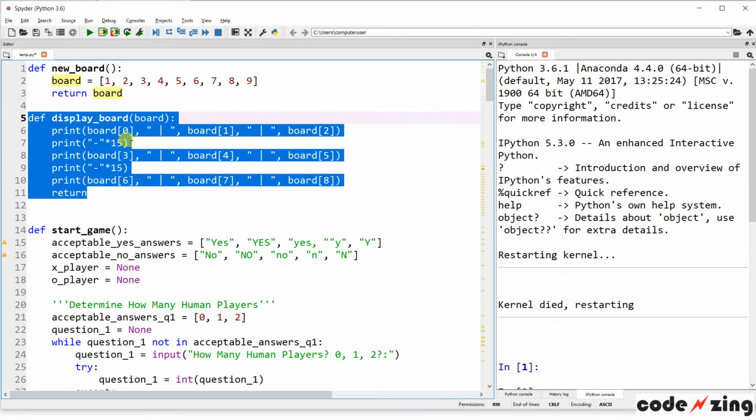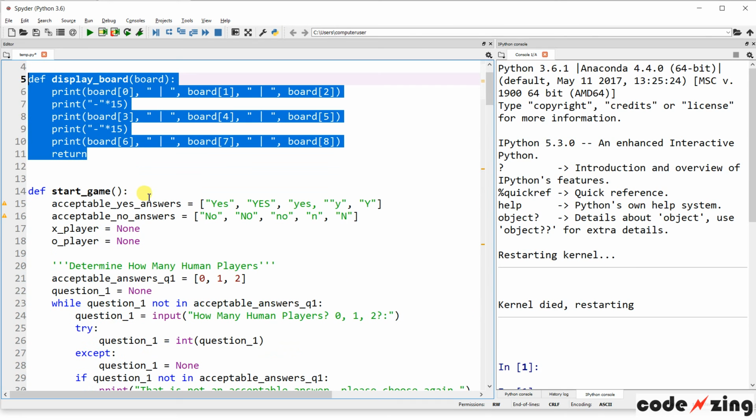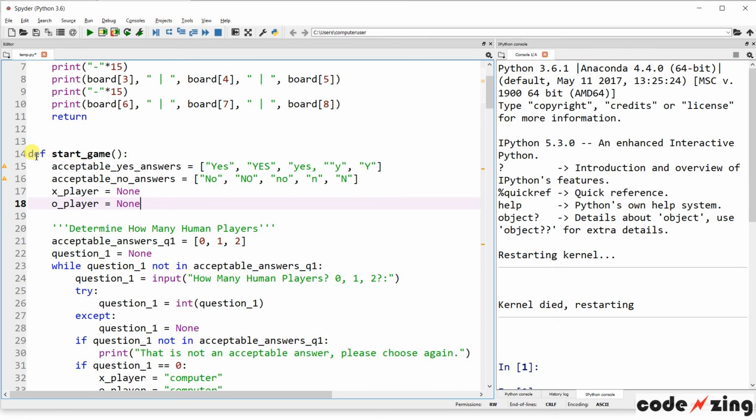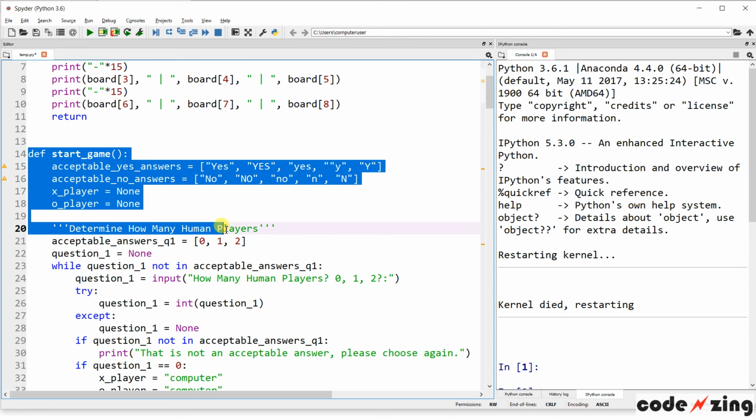The next one displays the board to the console, which is the same as the versus a human. Now here's a little bit of a more complex start to the game. Previously we just started with whoever was X placing a piece, and then whoever was O placing a piece, and it would switch back and forth in the game. This is going to be more complex in that we'll allow the player to decide whether they want to be X or O at the beginning of the game, and the computer will take the other side of that.